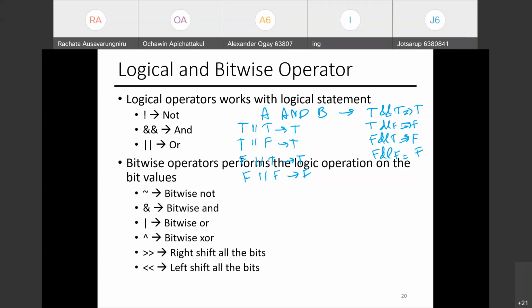If you want to use the bitwise operator, change the not from the exclamation mark to tilde. The and becomes just one ampersand, and or becomes a single bar. There's an XOR and shifting as well. We are not going to go into the details of how this is done because we need to cover binary numbers first. That's next week. So we're going to cover binary numbers and play around with the logical operators and bitwise operators a little bit more. This is going to be the content after we are more familiar with C. So we'll cover the basic C first before we go into how to represent data, and how the bitwise operator plays a role in here.